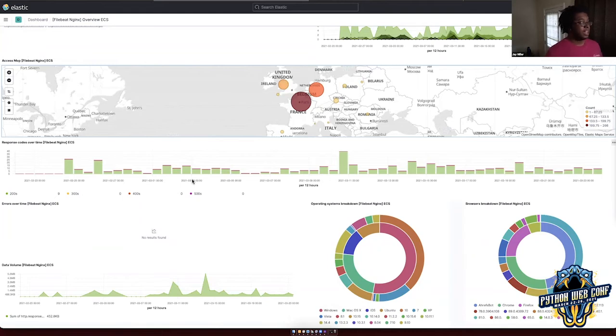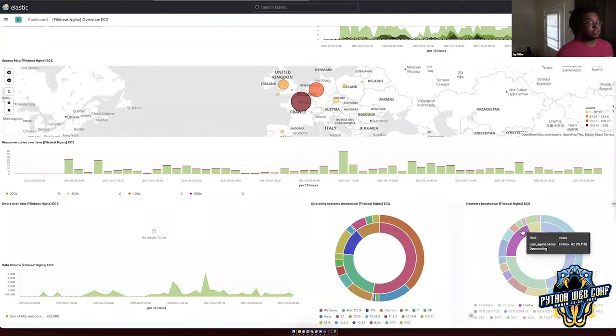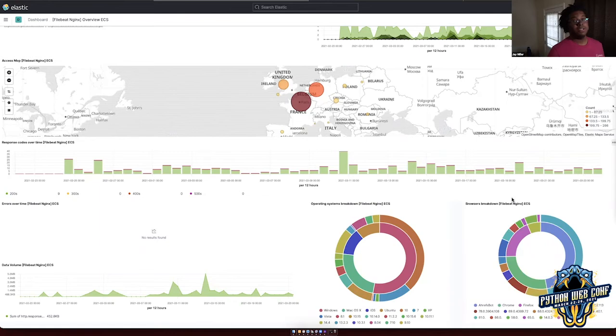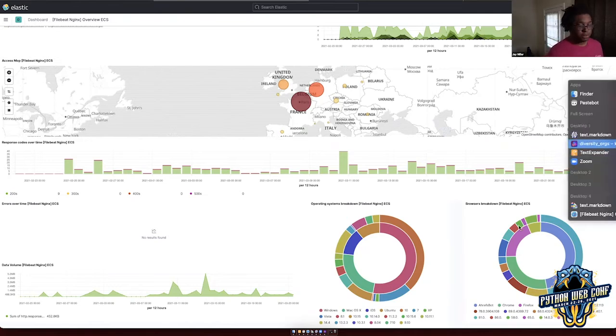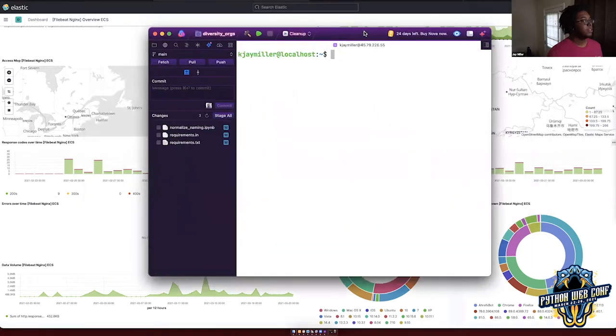And by the way, all of this information, as you can see down in this area with operating systems, you can see which operating systems are being used, and then furthermore, which versions of those operating systems are being used. You can see which browsers are being used, and similarly, more information around that. All of this is coming from one tool that both JavaScript and Python developers use alike, Nginx. In fact, I've already connected to my server here. Let's drag this over. I'm on the wrong screen. There we go.